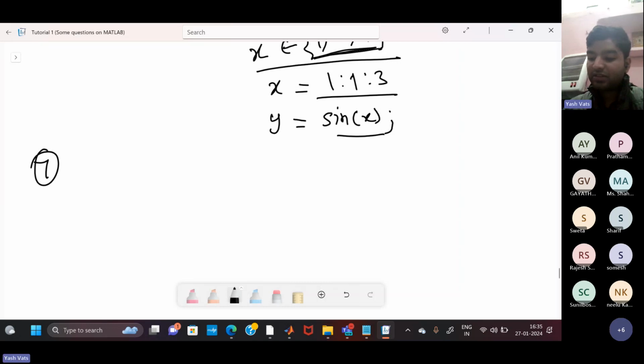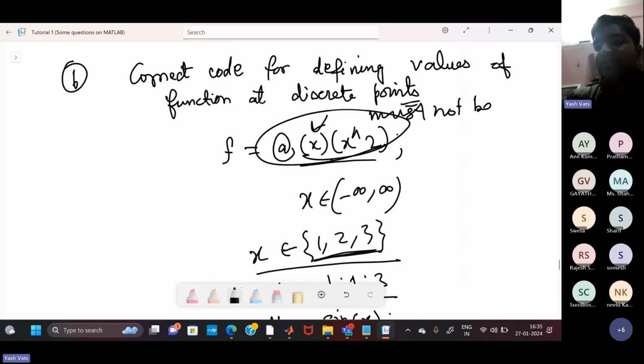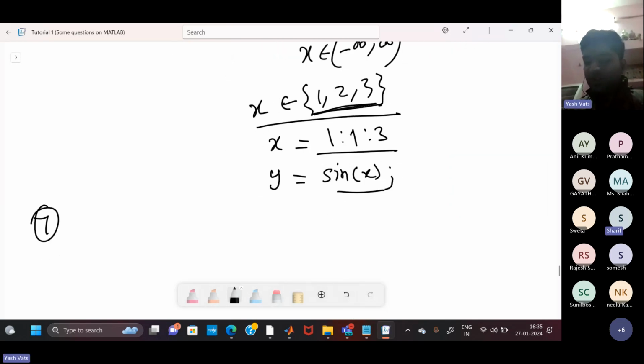There is a definition of a function, I think, which is defining vector multiplication, right? Is it right in this question? I don't have the solutions. I will make them available. But the point is that in a function definition you can't define vectors. Keep this in mind: if you're defining x like this, then this x must not be a vector. Maybe this will be helpful in this question. I'm not sure.